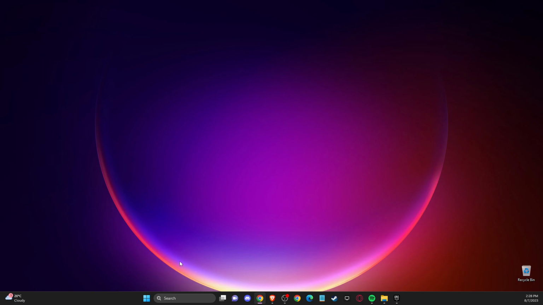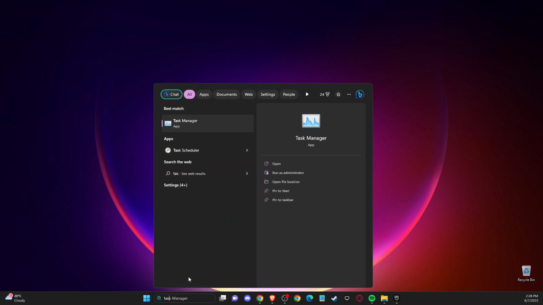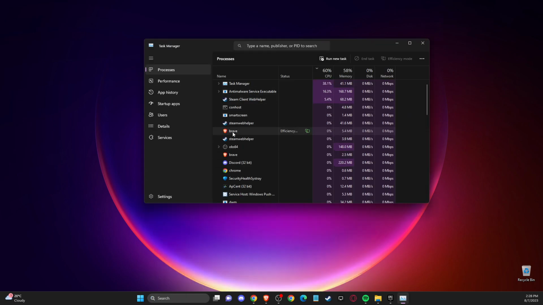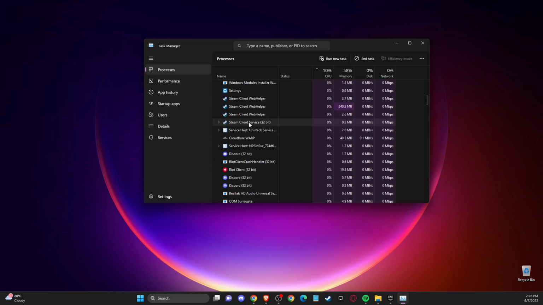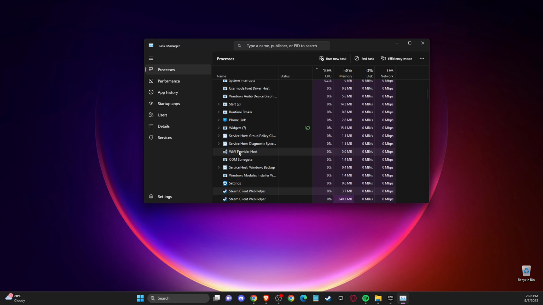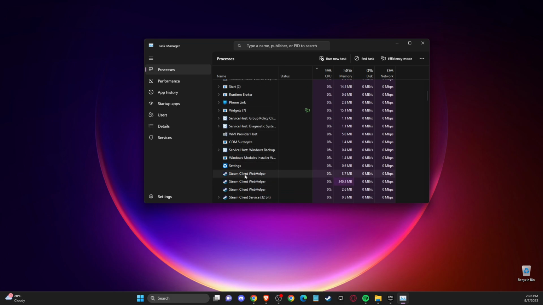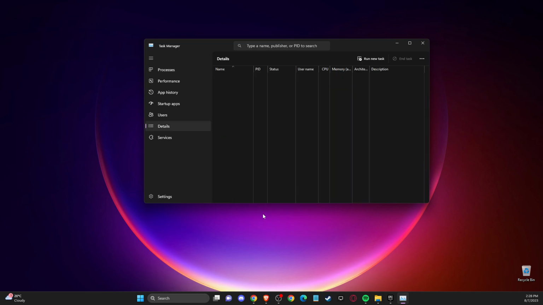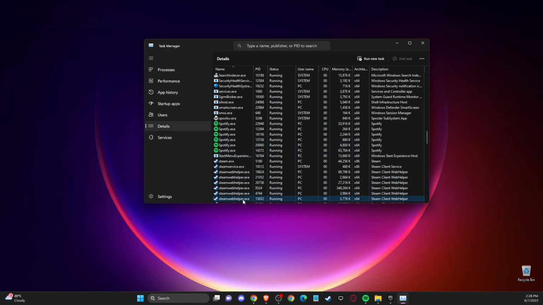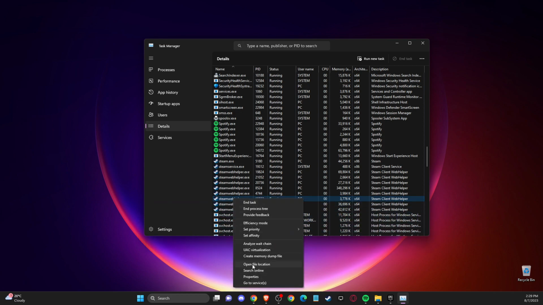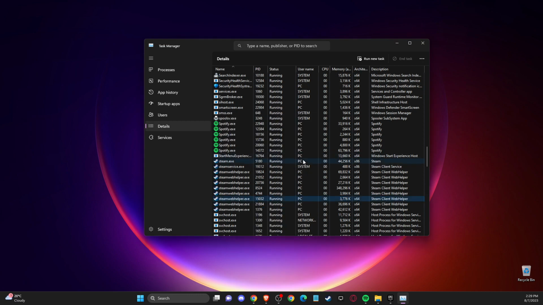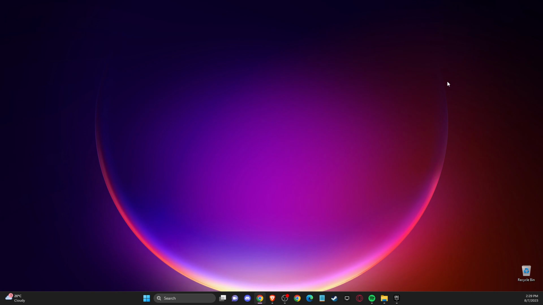And once your GTA 5 is loaded, then you need to go to the task manager. Let's say here is GTA 5, for example, or let's say Steam, it will be good. Just select GTA 5 in the task manager, then go to details and look for the exe file. It will be auto selected for you, and then you need to select set priority and select either high or real time, right? And then your problem should be fixed, right?